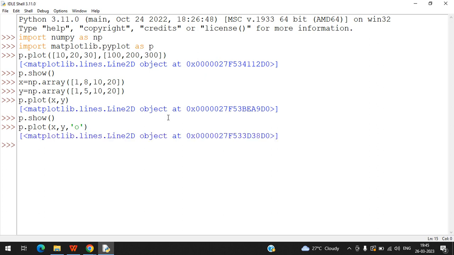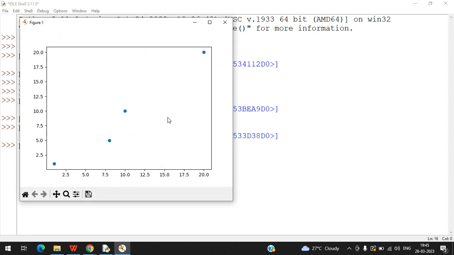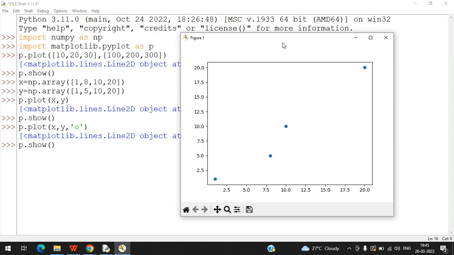And then again calling the show. Here these are some scattered points. So just by using this small o symbol, you will have this kind of figure if you do not need the joining line between them. You got it?